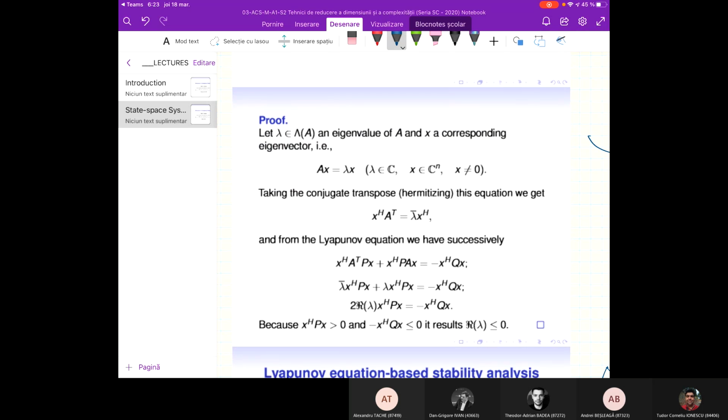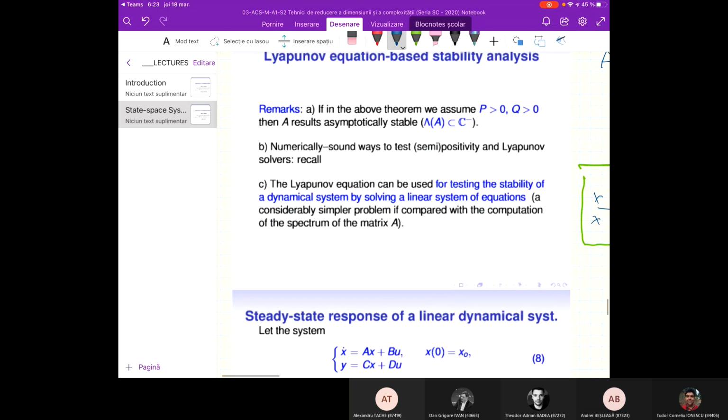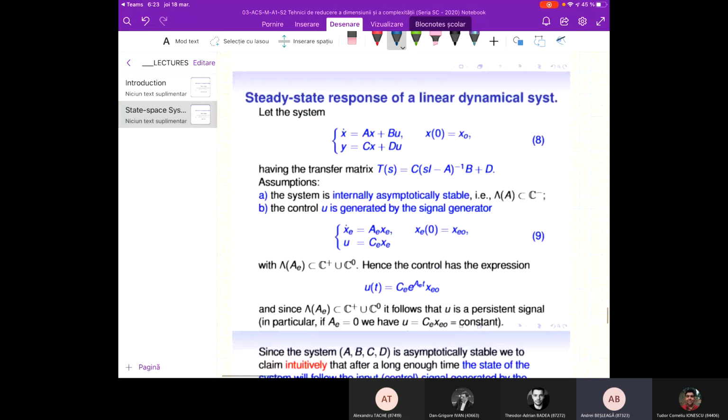So I'm not giving any proof, because there is no reason. It's sort of a sketch. This is only a sketch, not the rigorous whole proof. But if you're interested in Lyapunov stability in general, you can look it up on Google, because there are billions of results, books, articles and papers on this subject. You can look at it and further understand the whole way of thinking behind this reasoning.